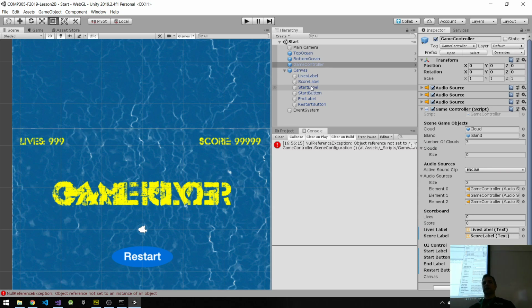So what else could we do? Well, we know that the game controller is critical. It's the one thing that instantiates everything else. And we can't muck with it, right? We can't try and get it to instantiate stuff. But what if, and this is where we come down to the reasons why we separate stuff, what if we had a separate scoreboard?